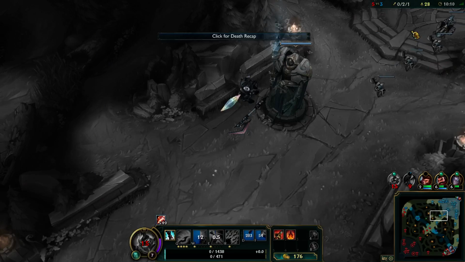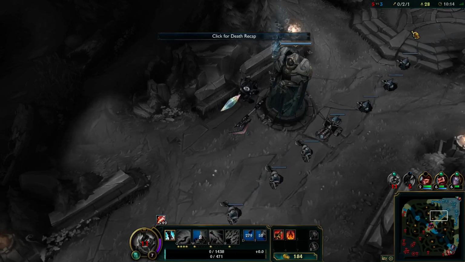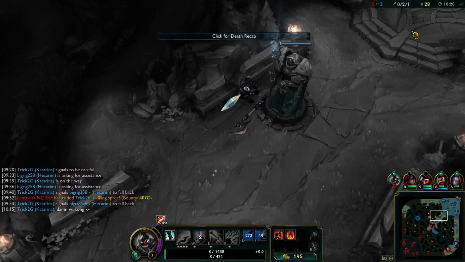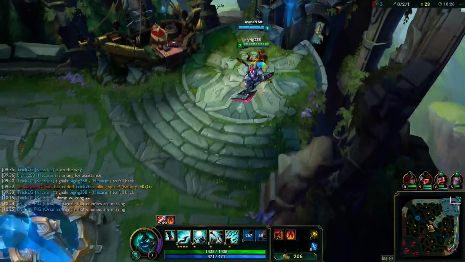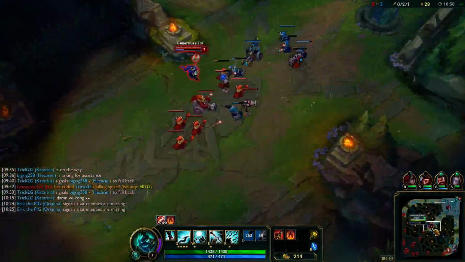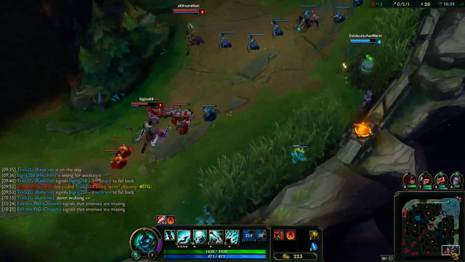I think I'm gonna have to report Wukong. I don't want to. I know he's like a complete douchebag, but he's AFK and he's making us lose this game. He's probably just gonna get a warning and that's it. And this is interesting. Yeah, that's for Riot to figure out.